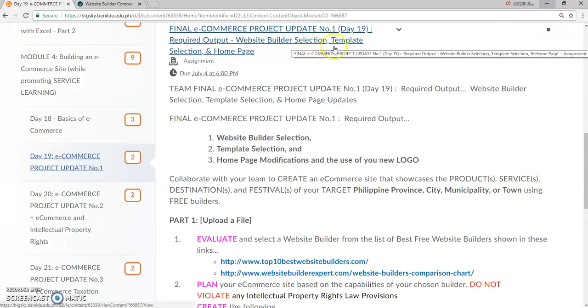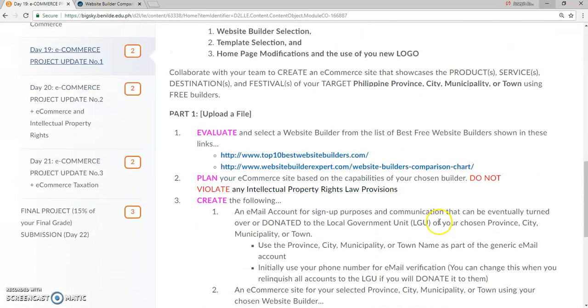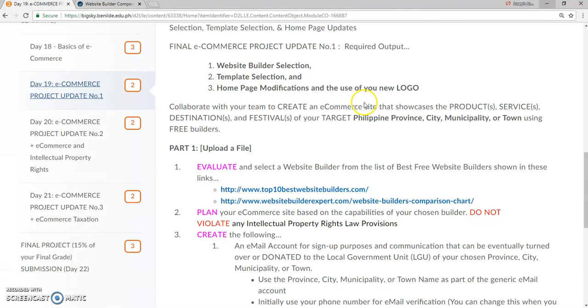The project for day 19 is an update. This is your first official update, and it will contain contents from your discussion last meeting, which include the selection of your website builder, the templates that you will be using, and the creation of at least your homepage, to show that you've already used that website builder.